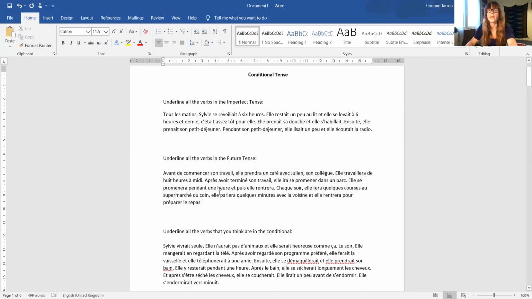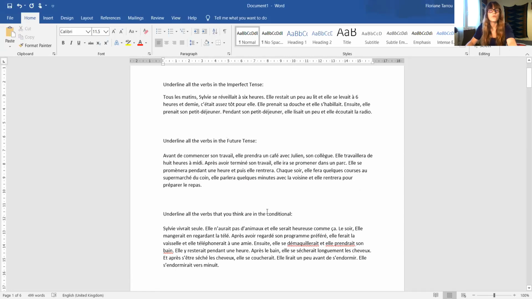So je mangerai, je jouerai, all the future tense in here you're going to underline. And then here, if you have read some higher tier reading text before, so if you have done some reading exam questions and these kind of things, you would have encountered the conditional already. So you kind of know what it vaguely looks like, you just don't know how to form it. So in this paragraph, you're going to try and take a guess at underlining all the verbs that are in the imperfect. That is the first thing that I would like you to do.